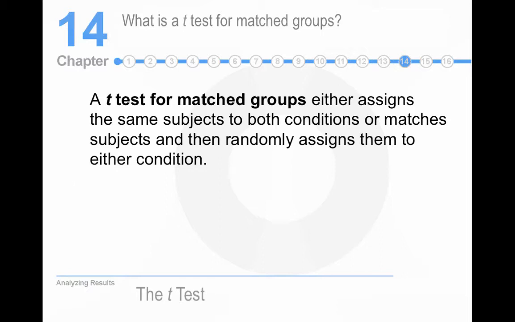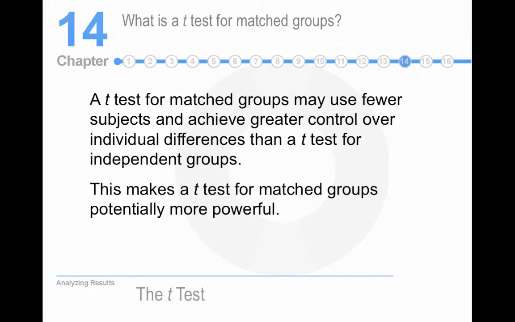What's a t-test for matched groups? Essentially, this is a within-subjects or within-groups design, also called a repeated-measures t-test or a paired-groups t-test. Someone really needs to standardize this nomenclature because things are called different things in different classes. T-test for matched groups uses fewer people. You get greater control. Each person has their own control if you're not matching people. Within-subjects within-groups designs, they have some overwhelming advantages. And so, if we can use them, we do.